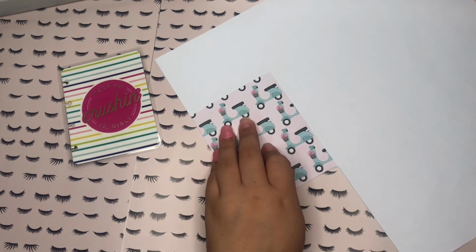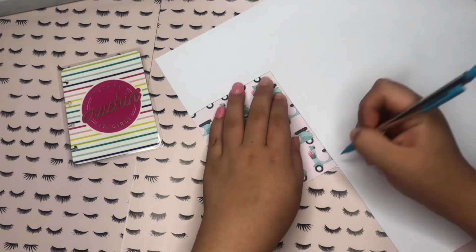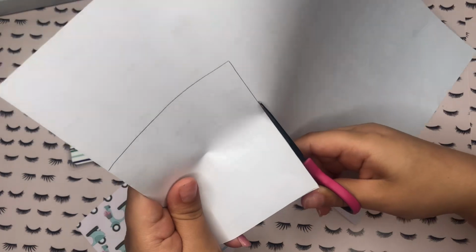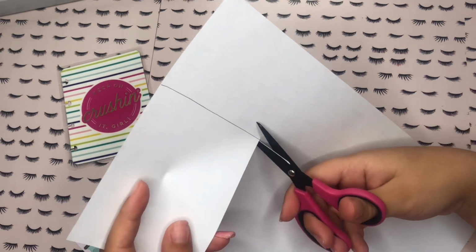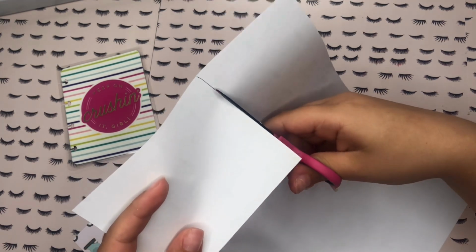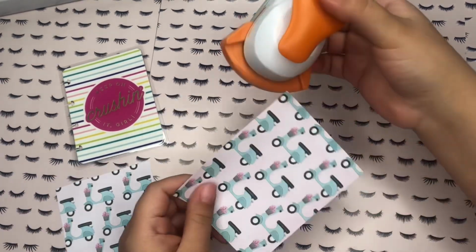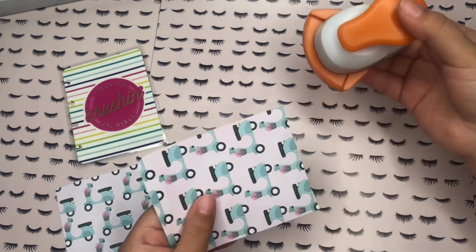Then I'm going to make the back part, and since I already have one cut out, I just have to trace over that. If you don't have a micro notes but you have paper and a laminator, all you really need to buy is the little rings, and like I said, if you want me to give you the measurements, I could give them to you in the comments below. I didn't really measure with the ruler, I just traced what I already had. If you don't want to buy an actual micro notes from the Happy Planner, you could just measure it and use paper that you already have. I'm gonna corner round. So use paper that you already have, a laminator, and the Happy Planner rings is mainly what you have to buy.